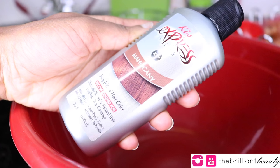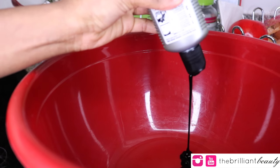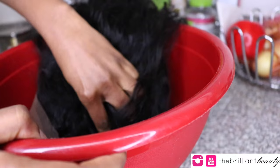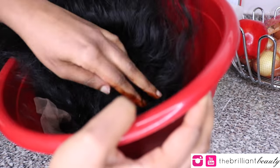This idea is courtesy of Peak Mill, in which I used a brownish hair dye to tint the lace frontal to make it fit my skin tone a little bit better. I put a little bit of brown hair dye into a bowl with hot water and I let the frontal sit for about 5 minutes.